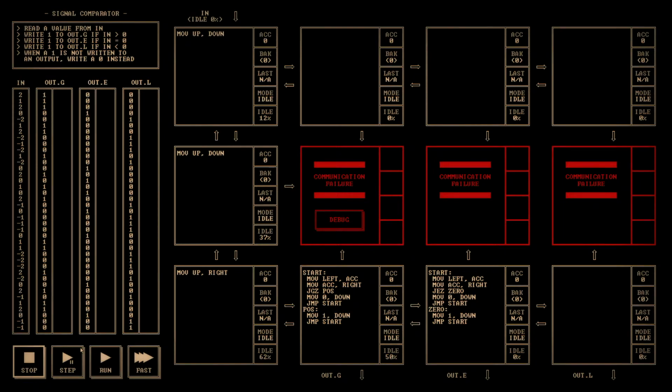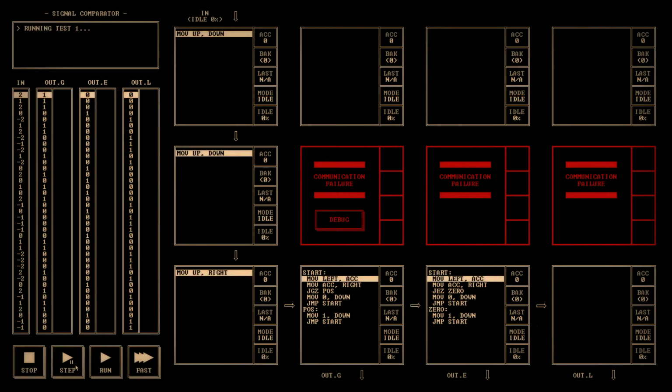Okay, let's step through this and see. Run. 2 coming in. So ACC has 2, correct? Now I'm going to copy whatever is in ACC, move it to the right as well. So right has the same value. So here, the ACC is 2 as well. Okay, now I'm checking. Is this positive? Yes, it is. So I come here.